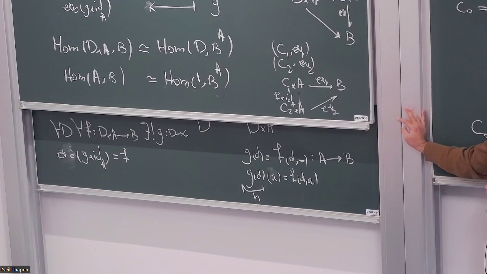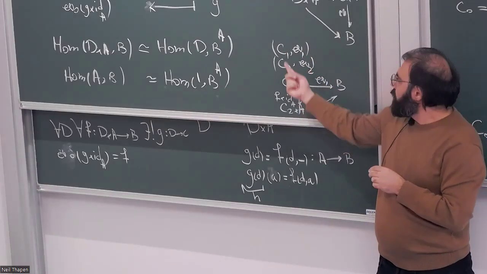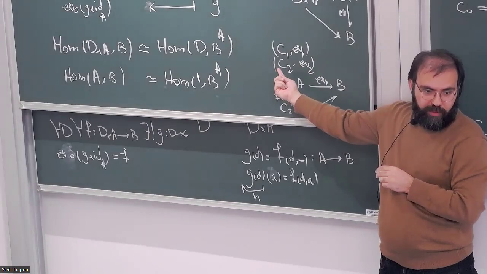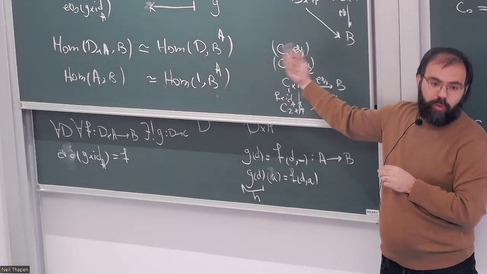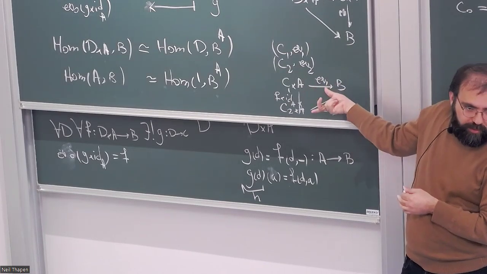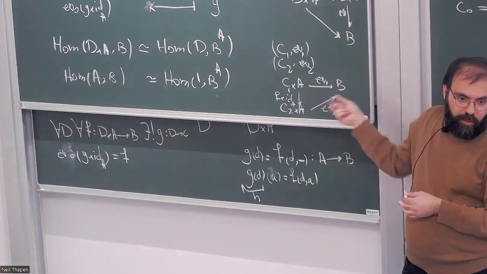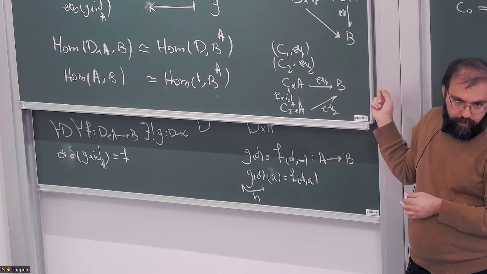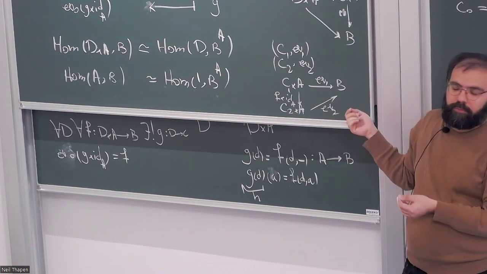Exactly, exactly. And what conclusion should one draw from this picture? At first, if you have such a pair, these two guys are isomorphic really as objects. And even more, the isomorphism maps EV1 to EV2, right? So particularly in any bigger diagram, swap, you can replace C on this. Exactly, exactly.